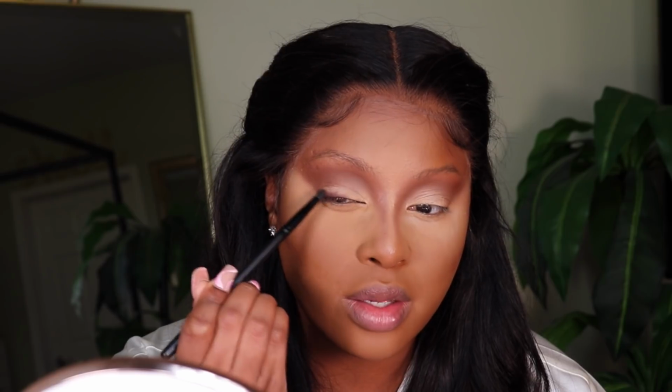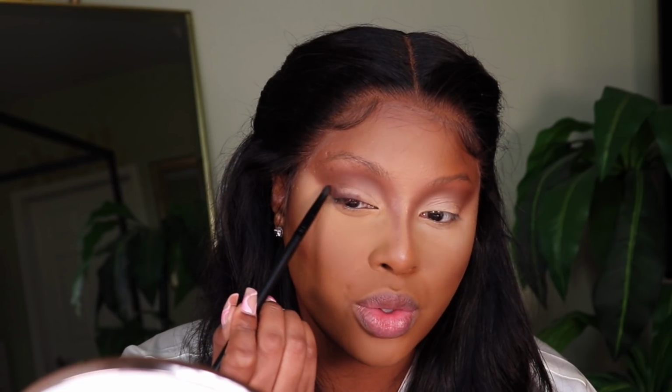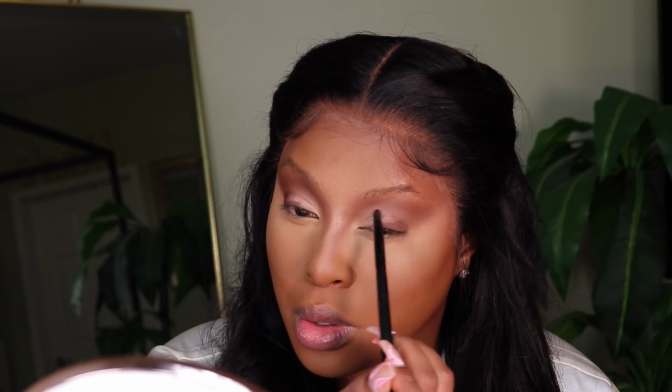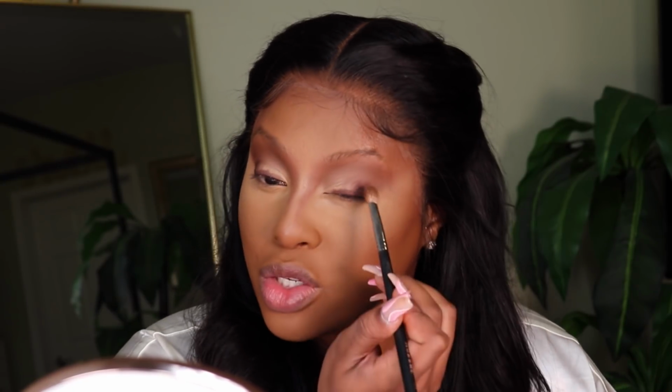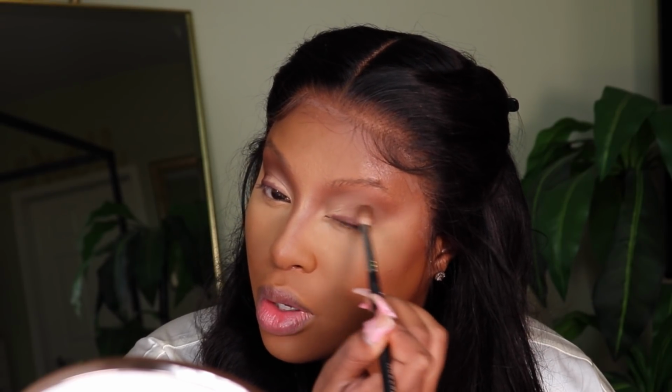You guys know I use this method all the time for liner. And bring that up into the crease. I'm gonna use a blending brush and go back into that dark brown shade and take that into the outer part of my eye and sort of blow that out.